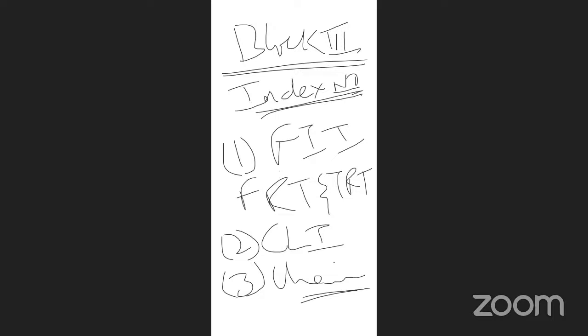Now coming to the theory: the problems in constructing index numbers, the utility or importance of index numbers, limitations of index numbers, that you can expect from block 3. Define index numbers and explain the importance and limitations of index numbers. That is the first question that can be expected as theory. Next, what are the problems in constructing index numbers? That can be the second question. Two theory questions which you can expect.